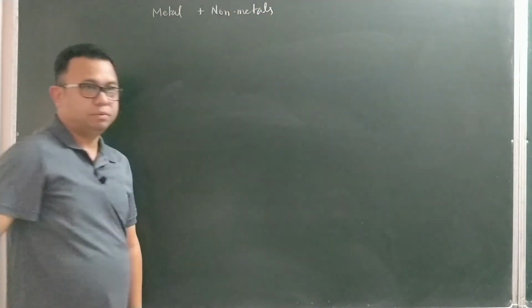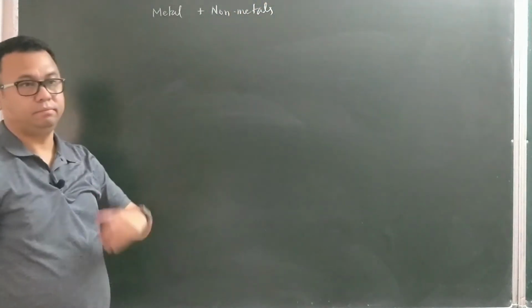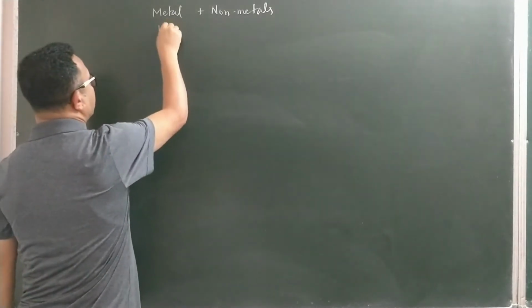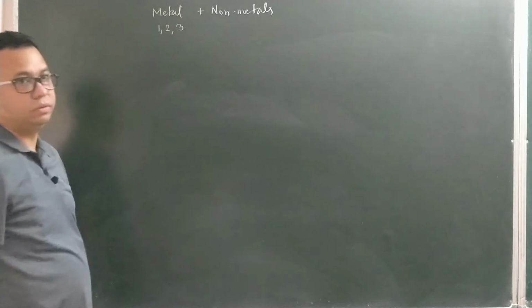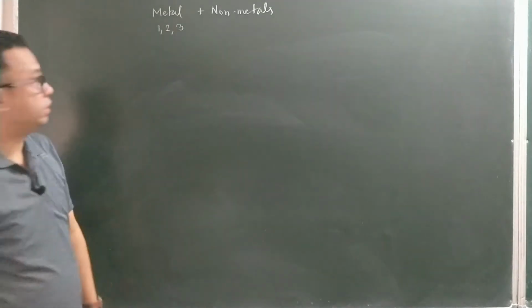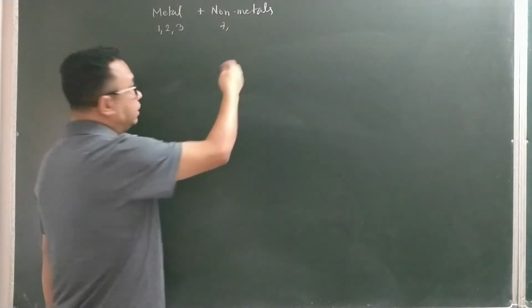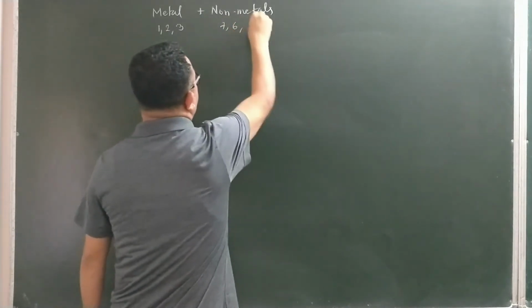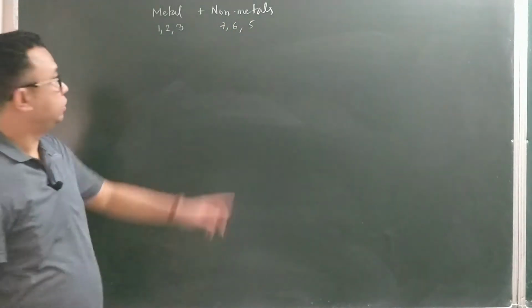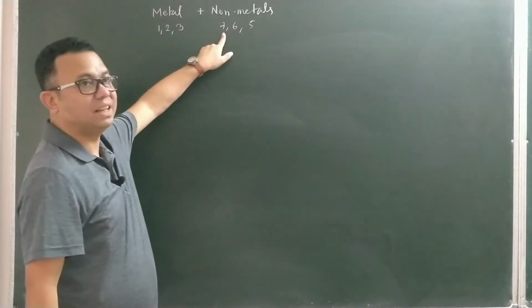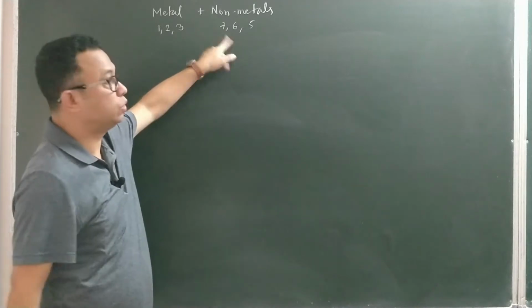As already discussed before, metals have extra electrons on the outermost shell. Metals have on the outermost shell either 1 electron or 2 electrons or 3 electrons, valence electrons. Whereas non-metals have either 7 electrons on the outermost shell or 6 or 5. Now, as we discussed in the previous class, they have a deficit of electrons. They have fewer electrons. The one which has 7, why not one more, so that we can get an octet.